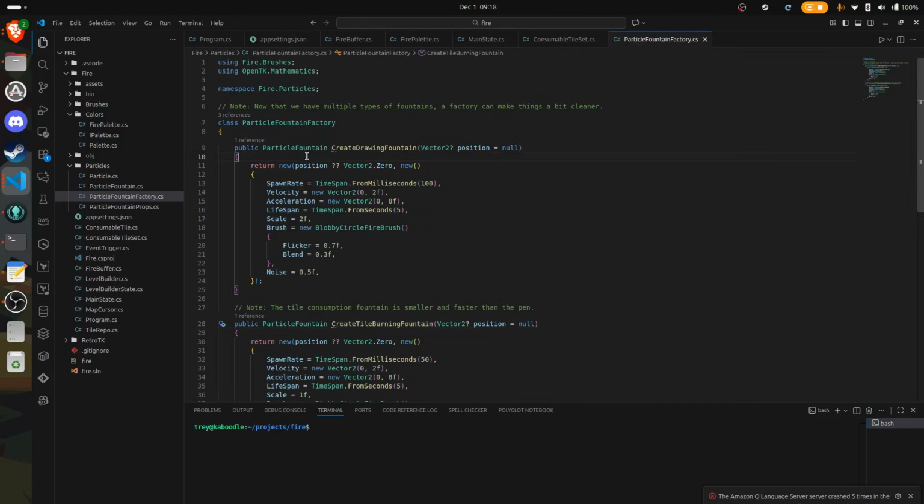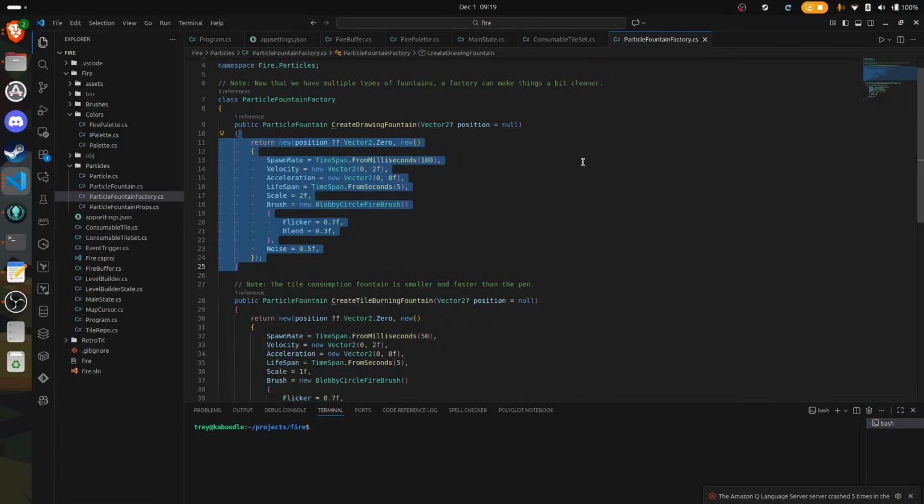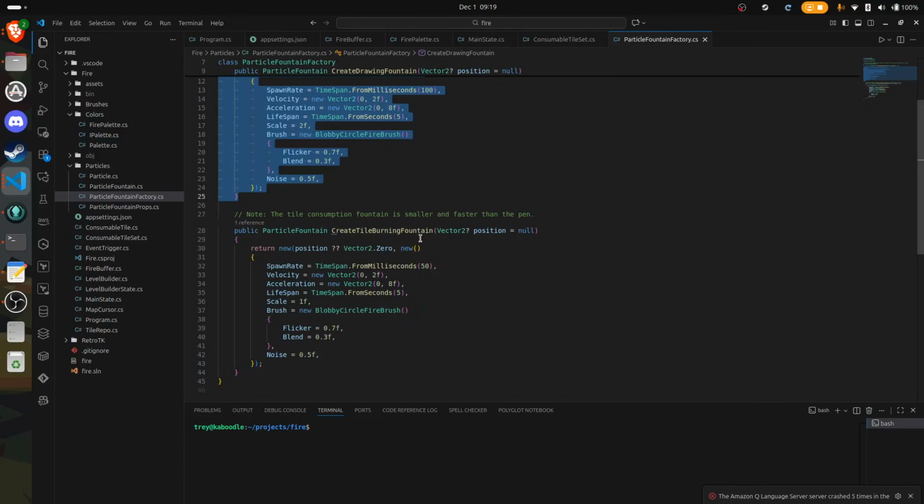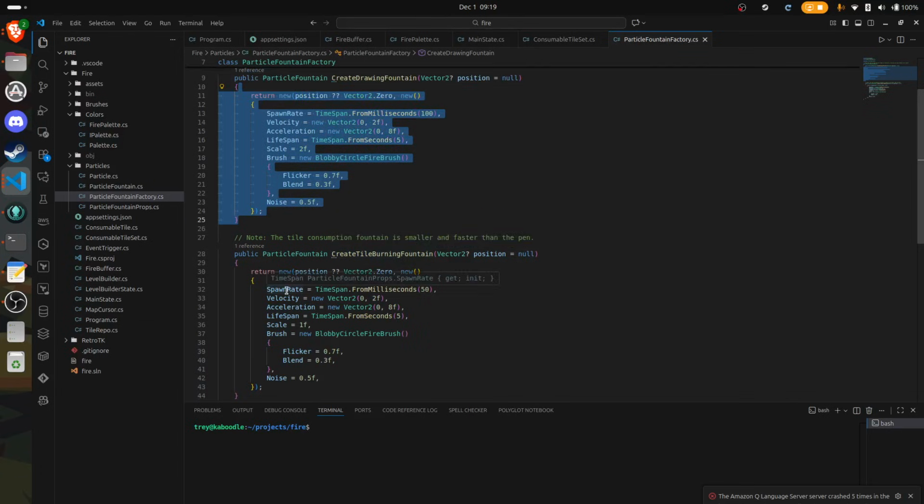We have one kind of particle fountain for drawing, and a different kind for burning tiles. If you're burning a letter, it's going to spawn particles a lot faster compared to drawing. And the lifespan is the same. Scale is a little bit smaller.